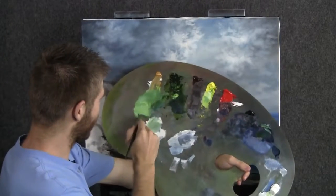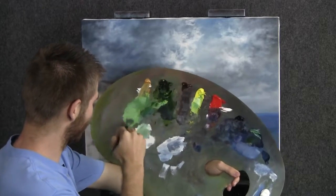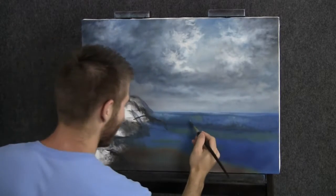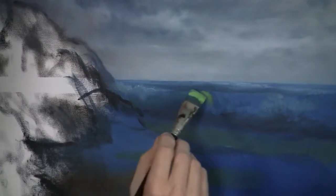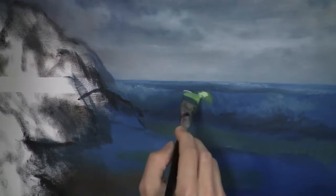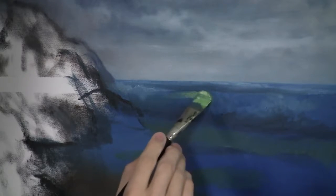Next, I'll load up our 3/4 inch brush with a little bit of yellow and green. And we're going to paint in this eye of the wave here. As you can see, I kind of did a quick basic outline of my wave shape. And what this does is just kind of keeps me on track so I know where I'm going. There.